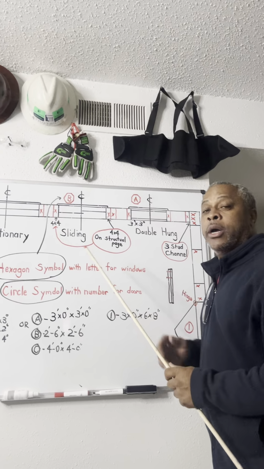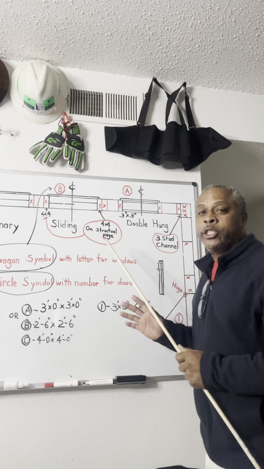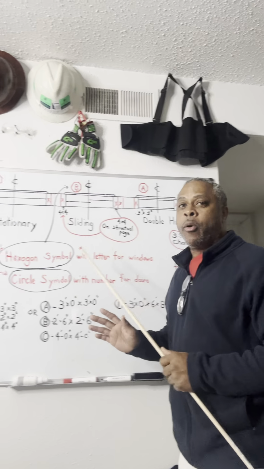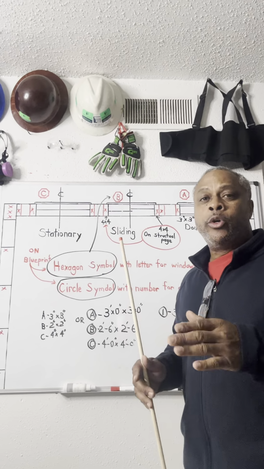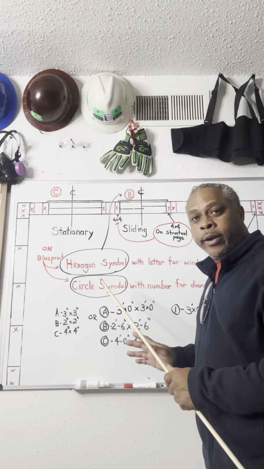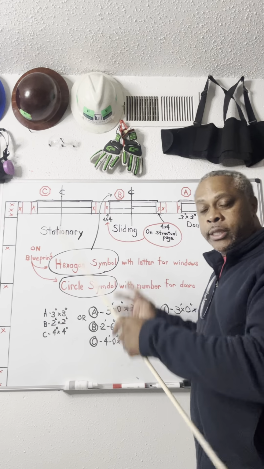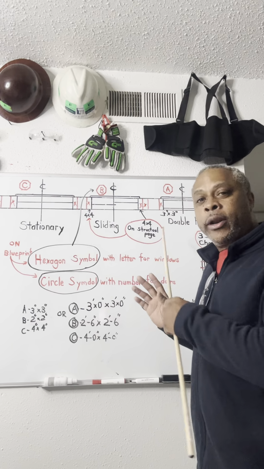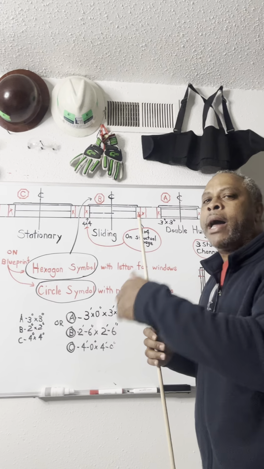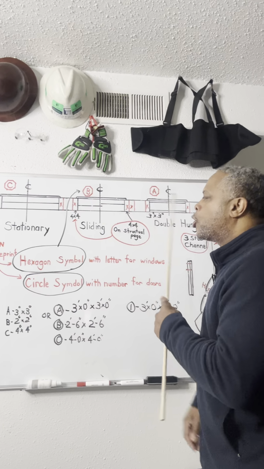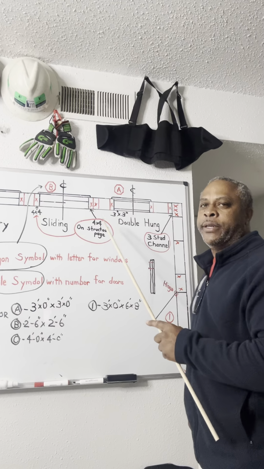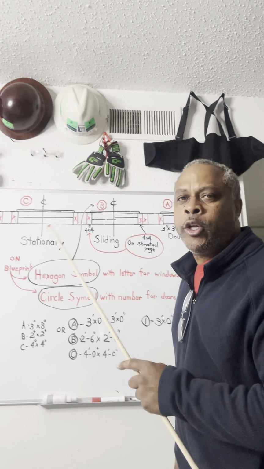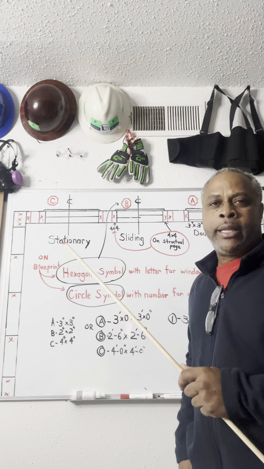I'm just giving you a real quick, brief introduction to this because this is a part of blueprint reading. The next one, you're going to see a scale drawing for rooms. You're going to see the exterior walls, and the interior walls that I'm going to be drawing. They're going to have measurements. I'm going to teach you how to read these measurements. You see no measurements here, not today on this video. But for the next video I put out, there are going to be measurements.